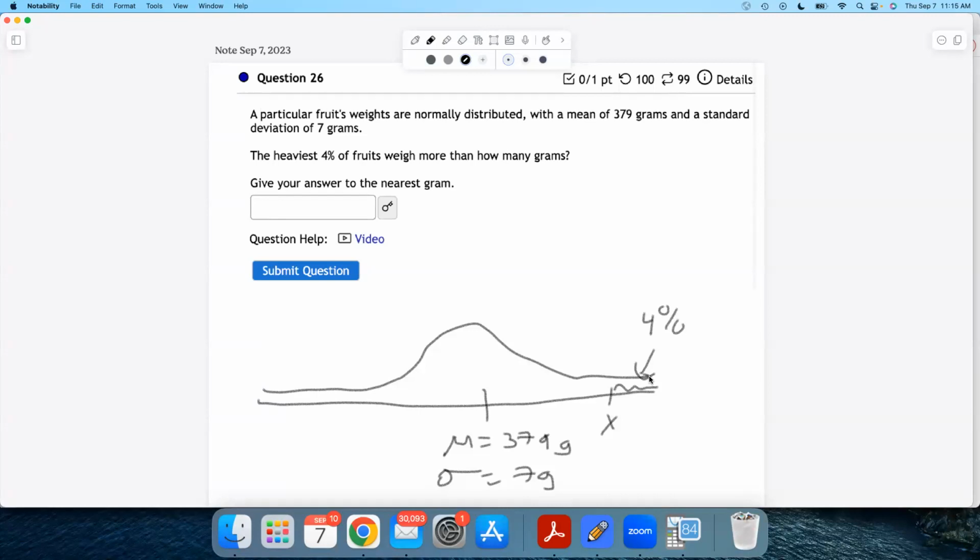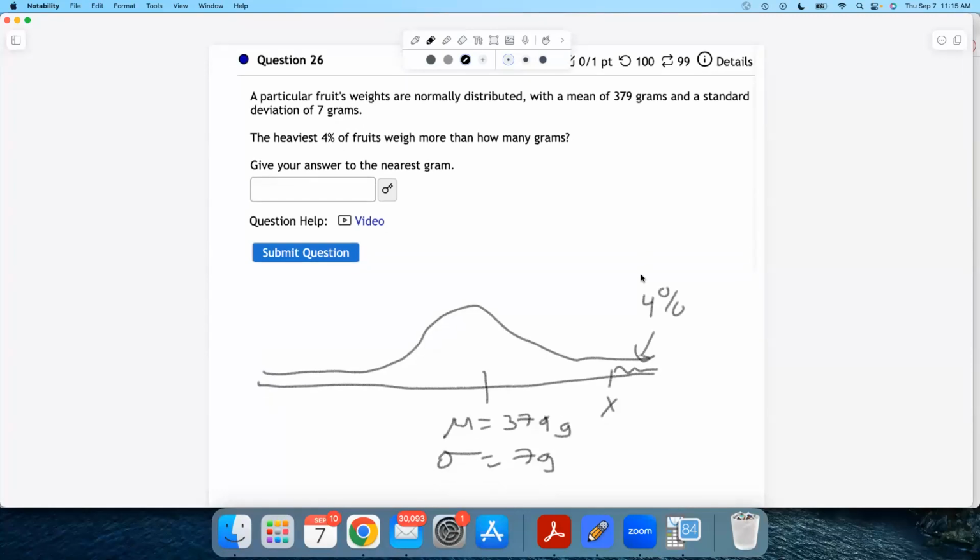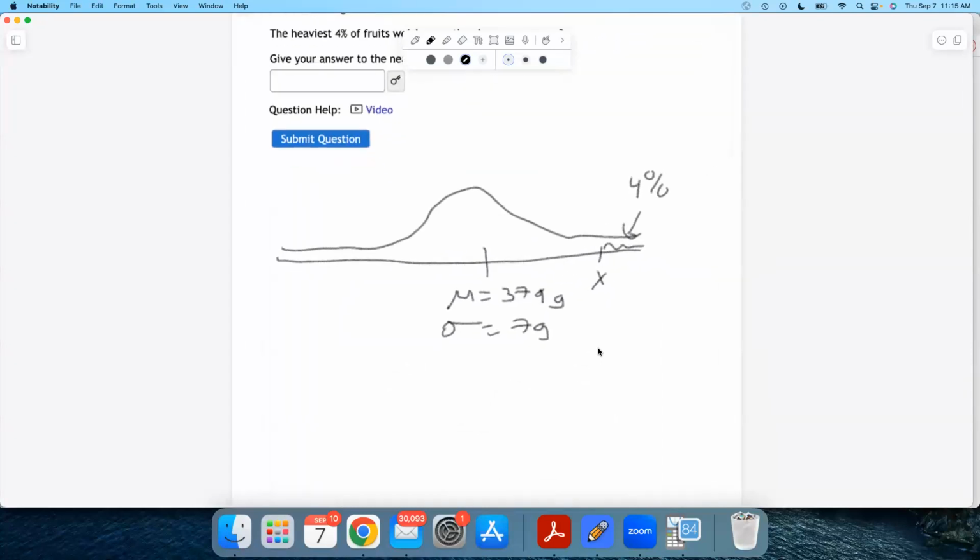Now, there are shortcuts you can do on your calculator. I'm going to go through this the long way because the long way always works. If a shortcut always worked, it wouldn't be a shortcut. It would just be the way. So not everybody's calculator can do the shortcut. If you know how to do the shortcut, feel free to do it. I don't want to show you because I'm afraid if I show you two different methods, you'll end up getting confused. Feel free to set up a Zoom meeting with me if you want to see a shortcut.